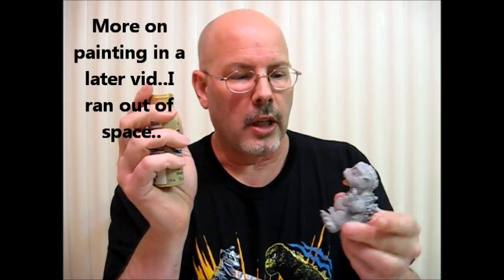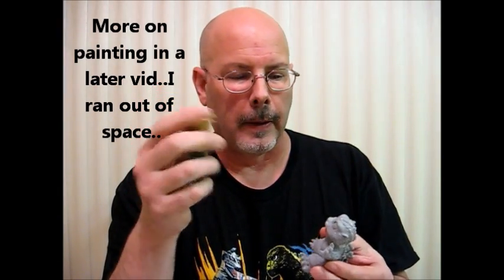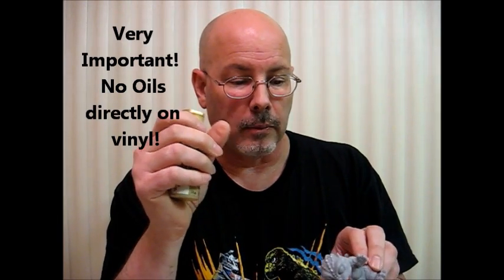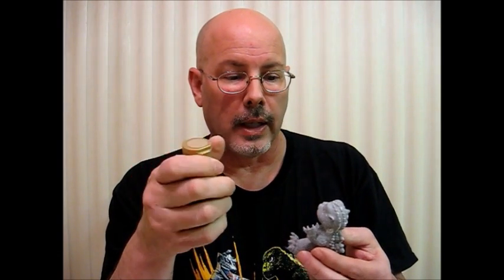But when I get going on it, I'm going to use a base color, and it's going to be an opaque base. And when you're doing a vinyl model, you got to use acrylic paints. If you use an oil-based paint, it will not ever dry. So you gotta prime it with something that is acrylic, and then you can paint oils over the top of that.